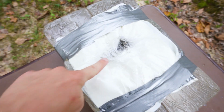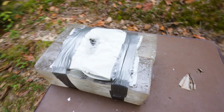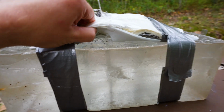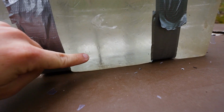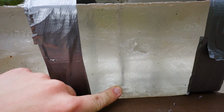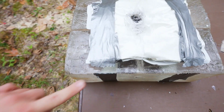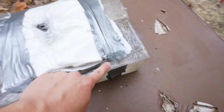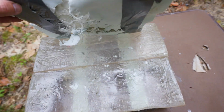Okay, so here's where our slug hit, just to the left of our buckshot. Did anything go through? Can't really tell. Wait a minute. There's something right there in our ballistics gel. All right, I want to cut this off so we can investigate that further. Okay, so all I've done is I just cut the tape. I have not looked underneath here yet. Let's see what happened.